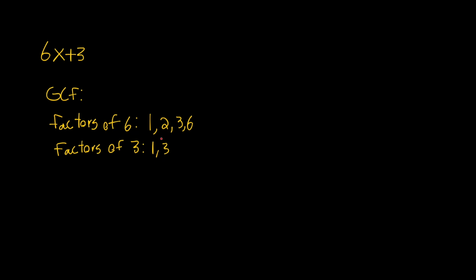Now you might notice that there are 2 aligning factors here. You have 1, which is going to be common to every whole number. And then you have 3. So the question is, which one of these two is greater or bigger? Well, that's going to be 3, right? So what we're going to do is we're going to replace each of these terms. So we're going to put a 3 on the outside, and 6 divided by 3 is 2. So on the inside, we're going to write 2x. 3 divided by 3 is 1. So we get 2x plus 1.